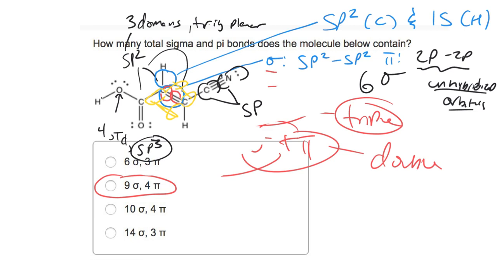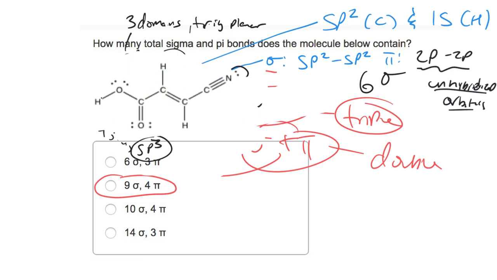Okay, let me erase one more time, because there's a lot of questions you can ask on a structure like this. Another one would be like bond angles. Can you predict some of the bond angles? I think we can predict most of the bond angles here. Like for example, this bond angle here has to be perfectly 180 degrees. There's no way around it. If you have 2 total domains, the bond angle has to be perfectly 180.